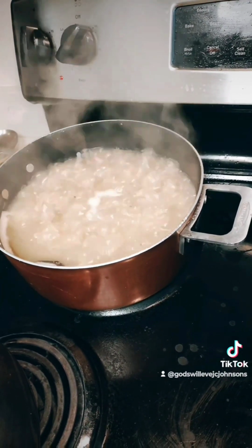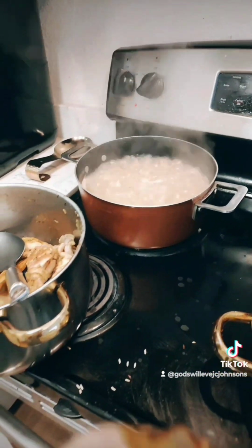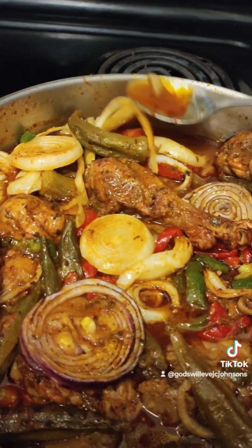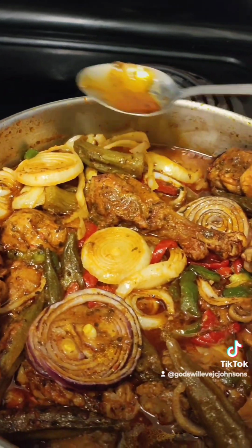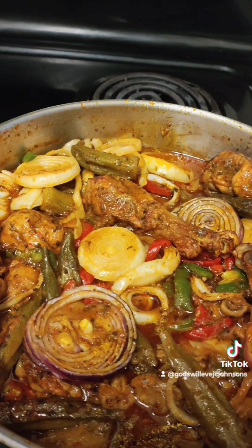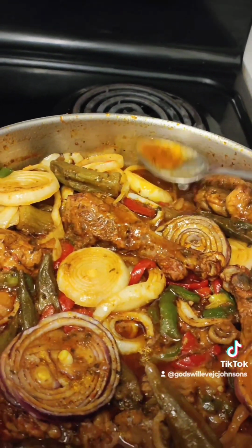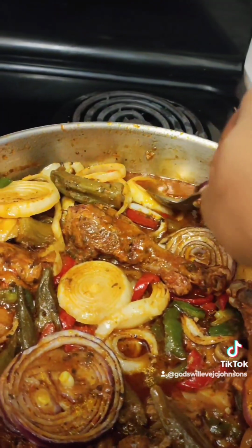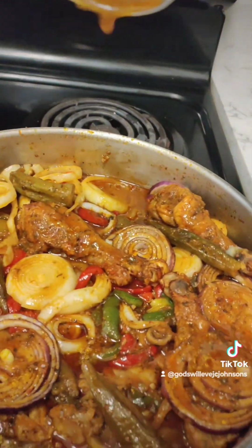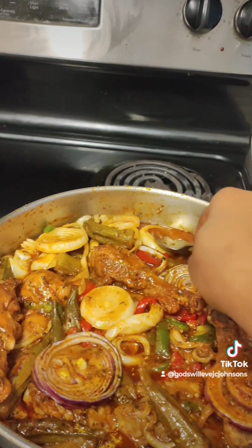Someone asked me to share this recipe because I used to make that stew for my family's restaurant, but since I moved, I no longer live in New York. The person asked, if you don't make it anymore, can you at least tell me how you made it? Instead of a video call or sending a simple recipe, because sometimes you give someone a recipe and it doesn't turn out the same way, I think some people are visual learners. It's better to show them how to do it. So this is why I was filming it, and I said, why not share it on my page on YouTube, and put little clips on TikTok as well.